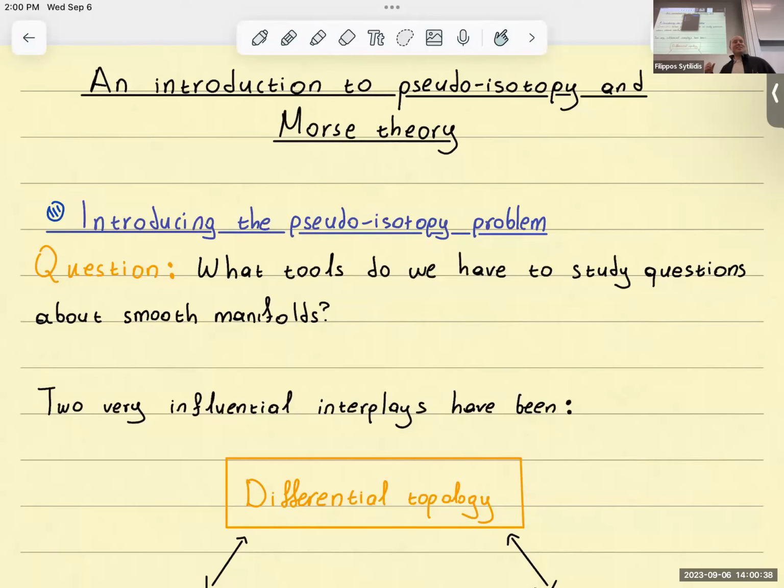he hails from a little village called Castoria in Greece, and he did his undergrad at Harvard, and we did very well, and he got the David Mumford undergraduate prize, and then he went to Oxford in 2020, where he's doing his PhD under Chris Douglas. And I'm also now co-supervising him. And he's come to visit for 6 weeks, and we're going to chat about his project, and he's going to be giving this course while he's here. So thank you for giving the course, and great to have you here.